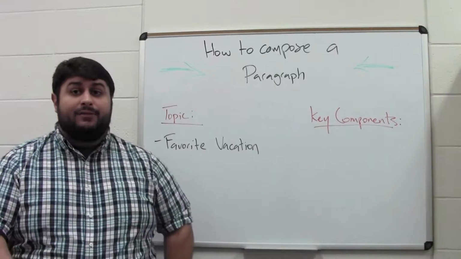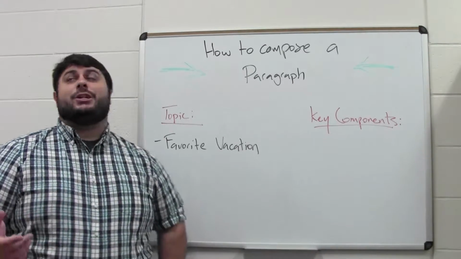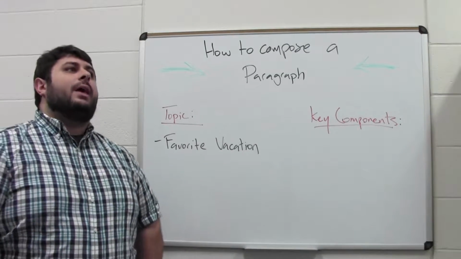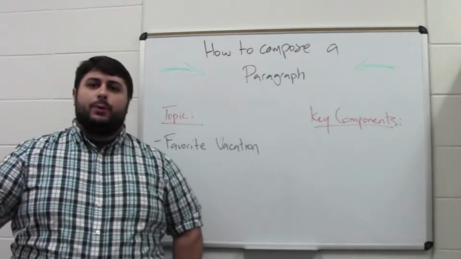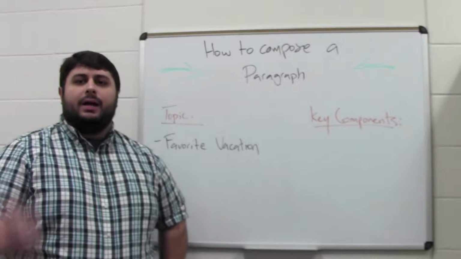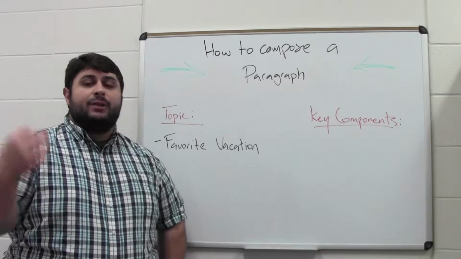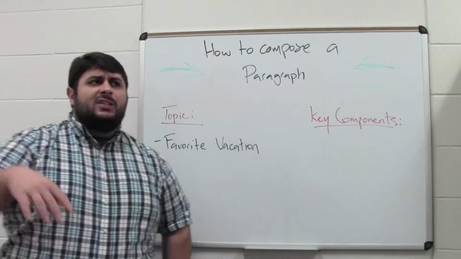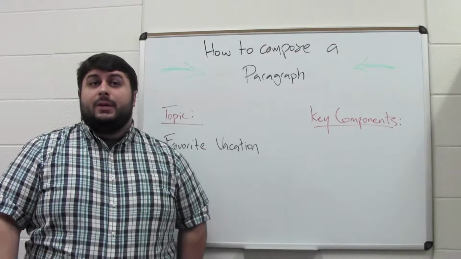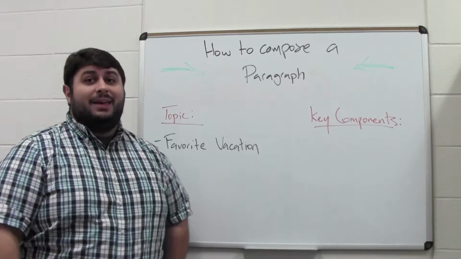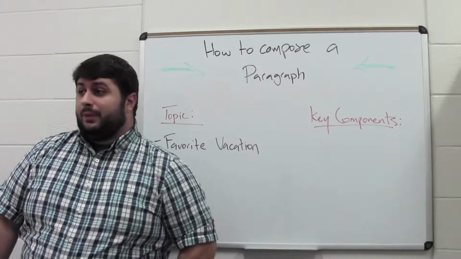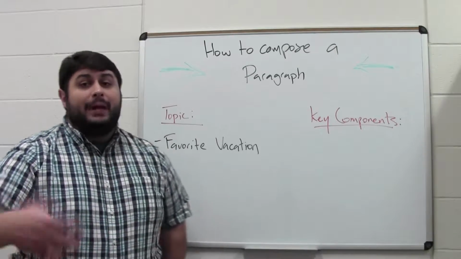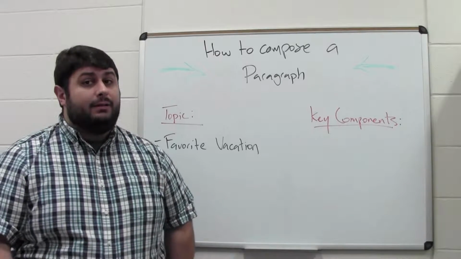If I had a paragraph on a favorite vacation, and let's say my vacation was Waikiki Beach, and my topic sentence was, Waikiki Beach is the most amazing, tranquil place on this earth, and everyone should go there at least once in their lifetime. Maybe that's my topic sentence. And then my supporting sentences are something like, it was great. We had a lot of fun. The water was blue. Now, those sentences are great. They're correct. But bear in mind, that doesn't really make for interesting writing, right?